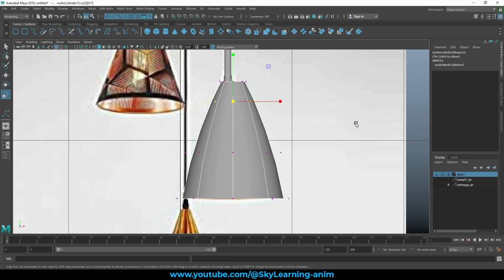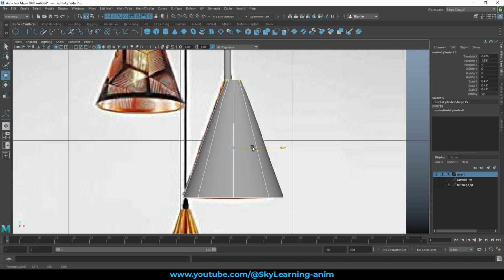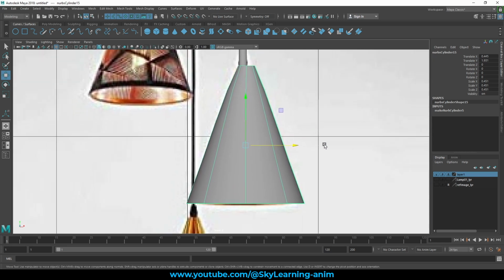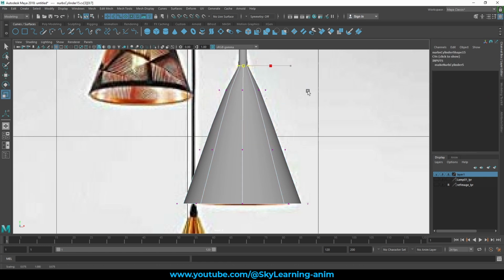Press B. Now try to place this thing. Now try to place these things over here. Scale and match the pipe width. Now make it more in shape.